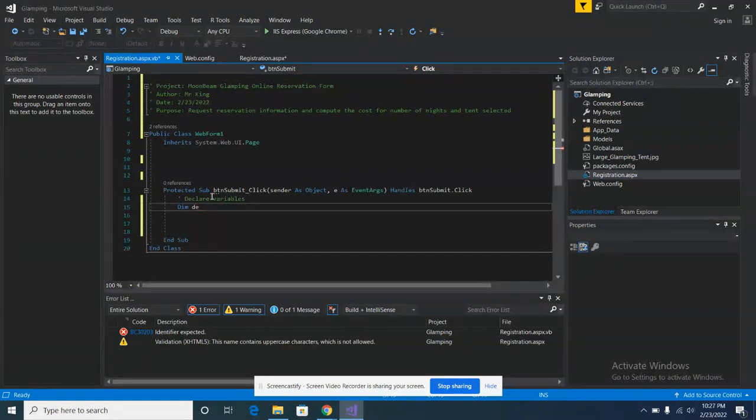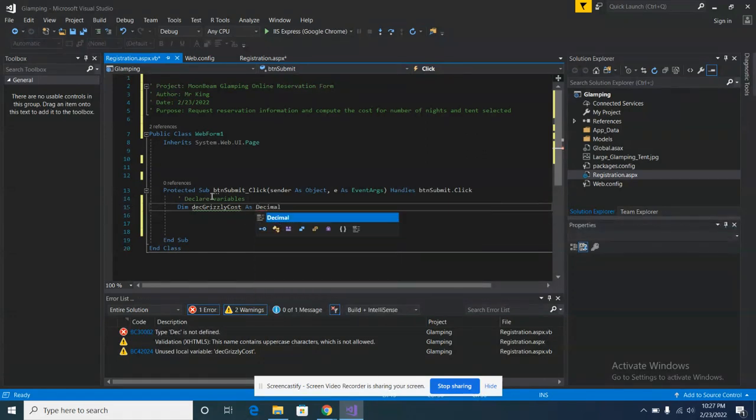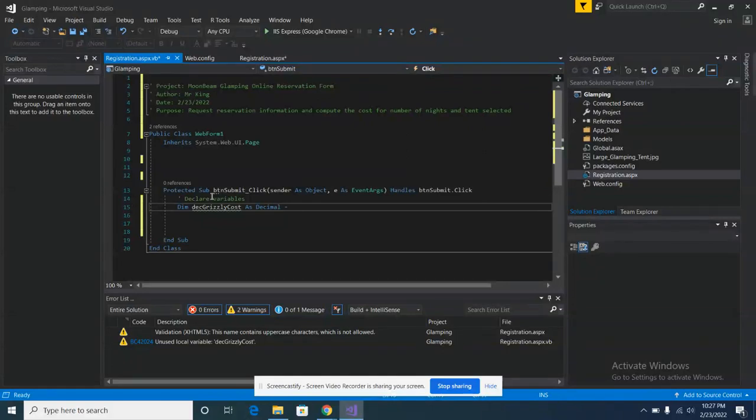So our first variable is going to be this. Cost, that's decimal, and that is $90 a night.